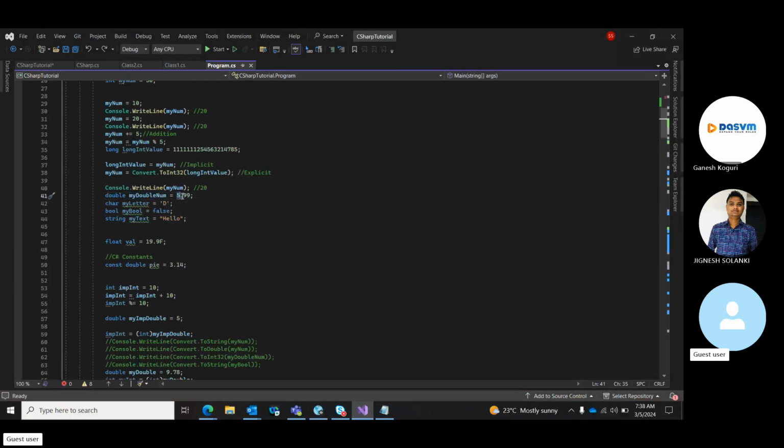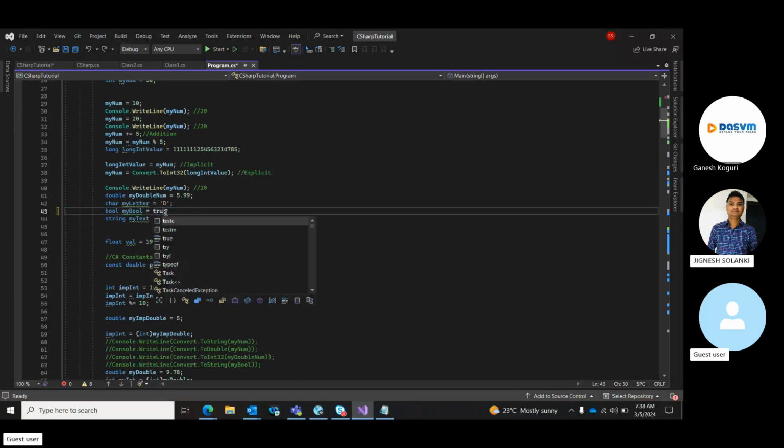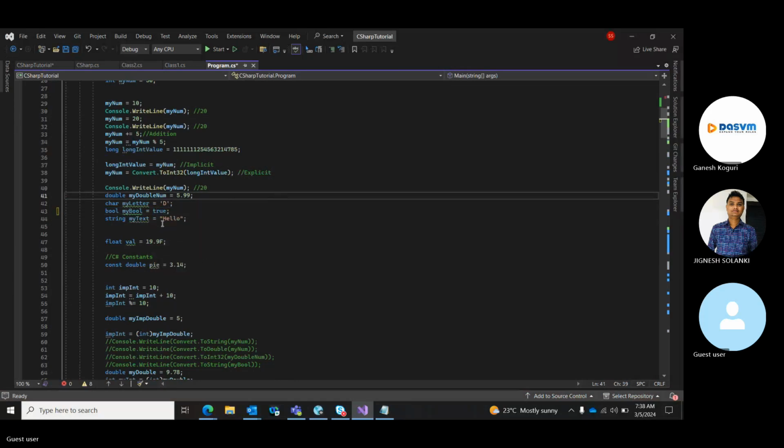I'm declaring a decimal value, a single character D, a boolean, which will be false, or you can do true, and a string. You can write anything, even a paragraph. So these are all the variables and how to assign a value to a variable.